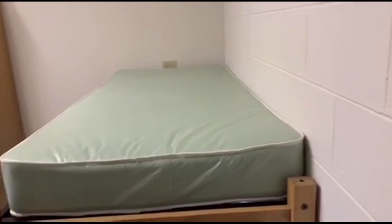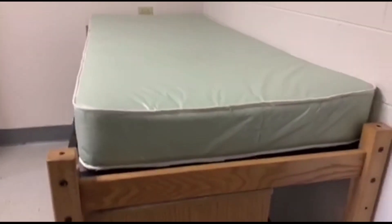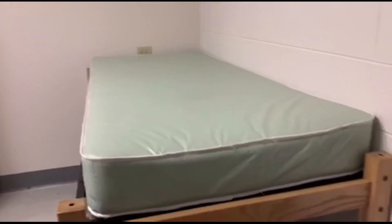My roommate isn't here right now — she hasn't moved in yet. She's actually moving in tomorrow; she's coming from Hawaii, so she had to quarantine in a different building. I've actually been here for a little more than a month because I had to quarantine too — two weeks, and then about an extra week. School started and I just finished my second week of classes.